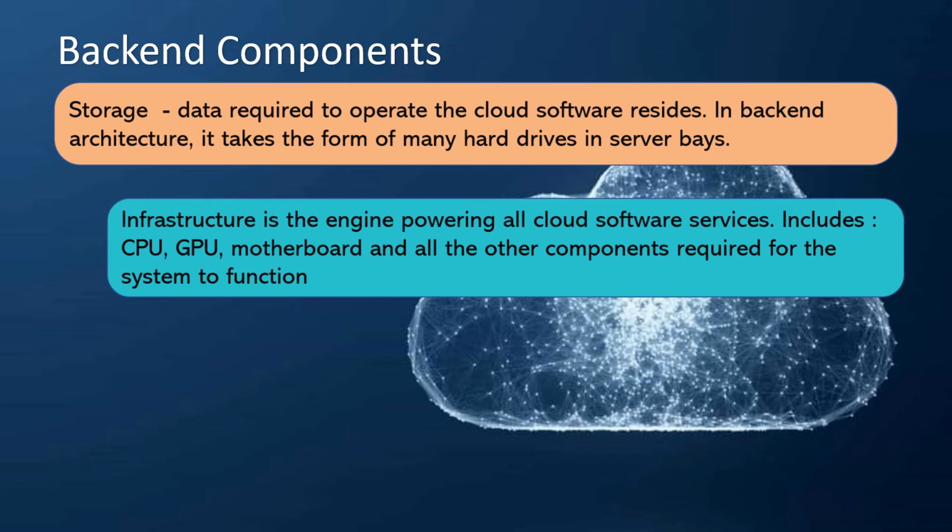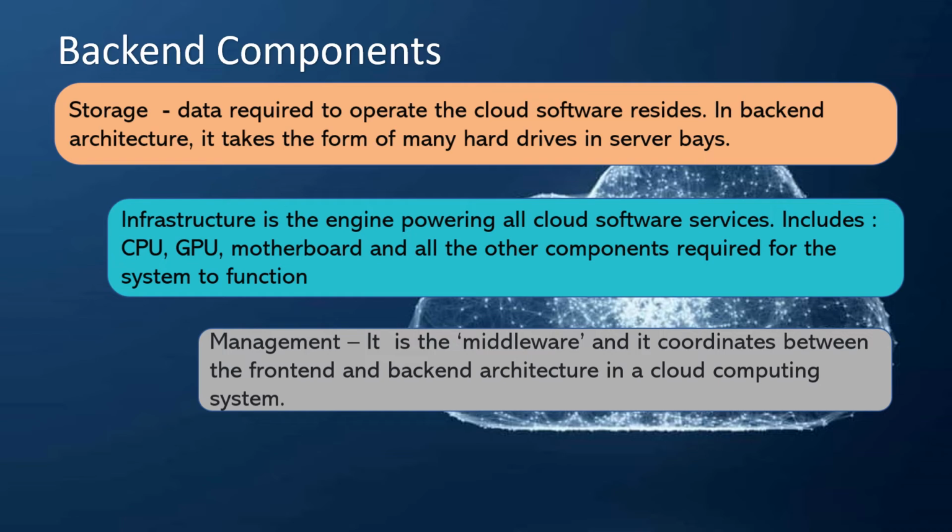This includes the computing components such as the central processing unit, the graphics processing unit, the motherboard, and all the other components required for the system to function smoothly. Then comes management. The central server manages the cloud system. It would manage traffic and client demands to ensure everything runs smoothly. It follows a set of rules called protocols and uses a special kind of software known as middleware, which ensures seamless connectivity between the network of computers or devices to communicate with each other.